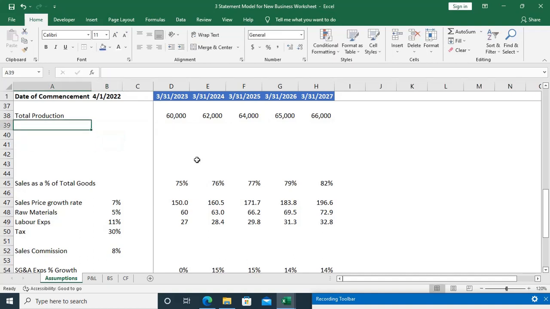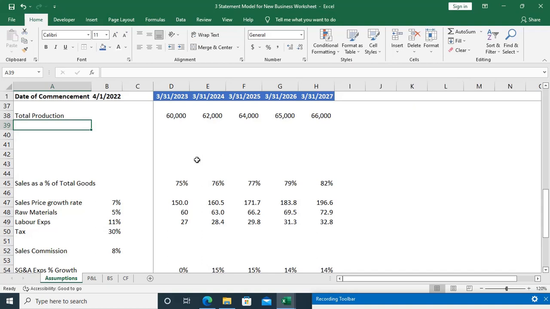We had the total production, but we didn't have any clue regarding the inventories, right? Which is a really essential part of the balance sheet. Definitely it impacts even the profit and loss statement, and it even impacts the cash flow statement in the cash flow from operations, changes in working capital, that part, right? So total production in units we have already given it here.